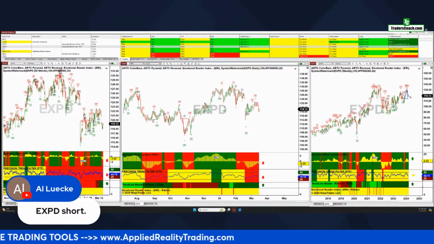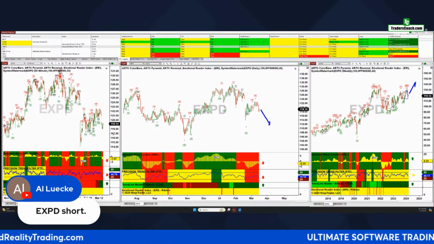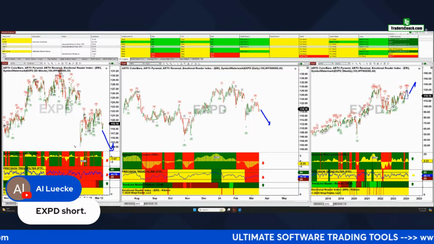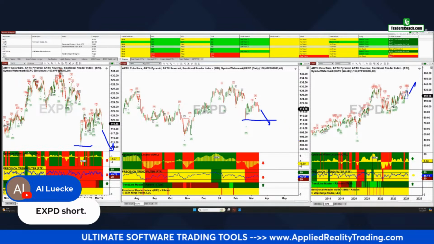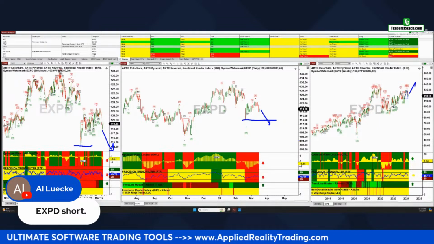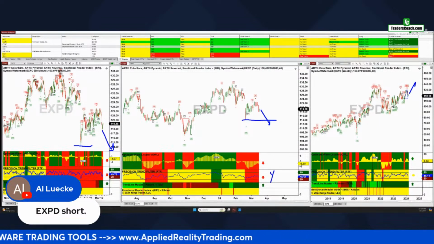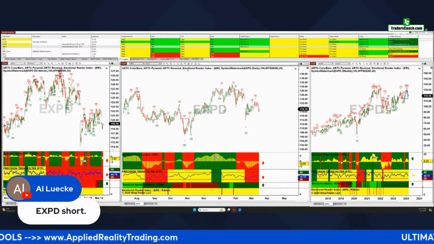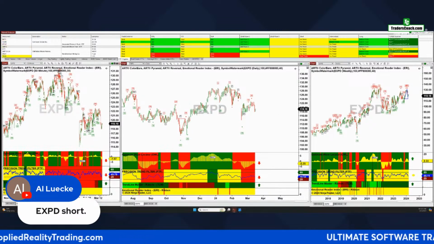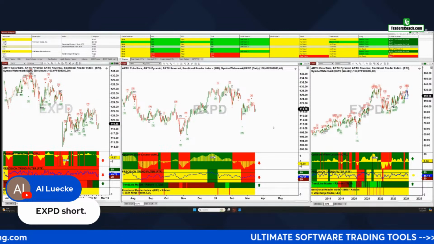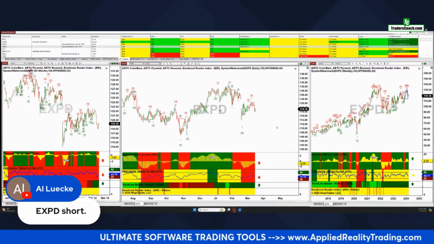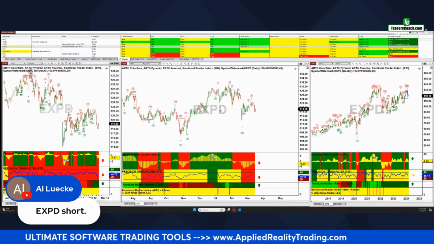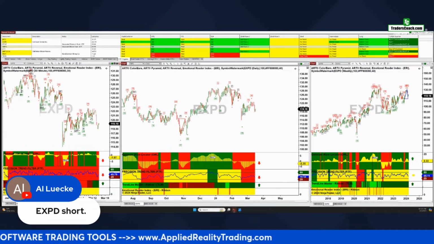So long term, I think we're probably going up. Short term, I think a short position makes sense for a trader. And when this gets below here and here, I think you basically get out of your short position, okay? Because this probably will be yellow. I mean, you have our software so you can follow that along. Another way to work that is when they turn yellow, just take your stop and put it on the top of each price bar until you're stopped out, okay? That way, if it keeps going a little bit more, you're in good shape.